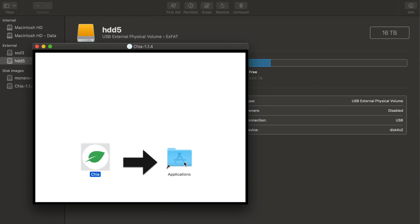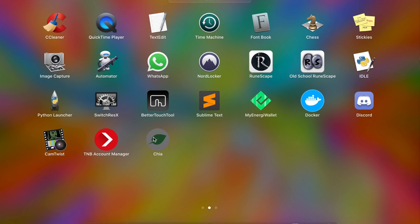My point is: if you're watching this before that update, you might not want to spend a ton of time plotting, especially with one individual drive — your time to win is going to be very long. If you're on a version newer than 1.1.4, these are most likely poolable plots, and you'll be much better off. We also have a pooling announcement coming out Monday, so stay tuned. Now we'll drag the app to Applications and click on Chia.